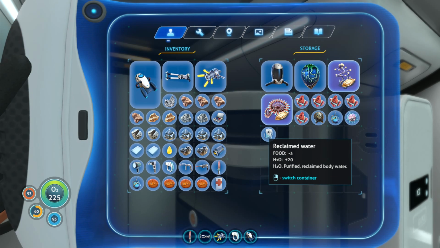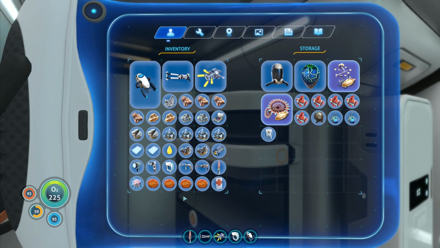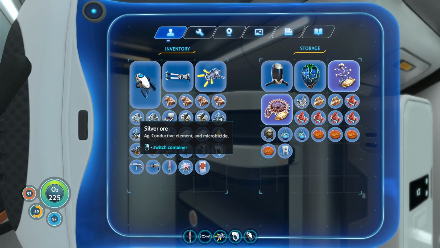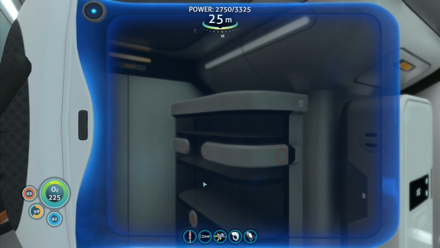There, reclaimed water, -3 food. We're keeping that as a souvenir. Right, I'm going to put that egg in there. I got another floater there. I'll go and put that on the rock outside in a bit. And I'll put the table corals in here, and also the gold and the quartz and the other silver ore. The lithium I'll keep hold of. The magnetite can go in there, and I got 2 nickel ore. And we got that one as well.